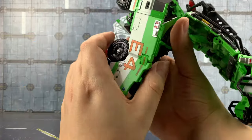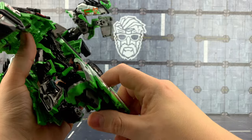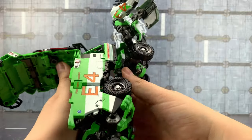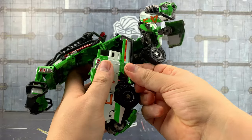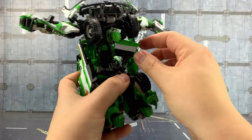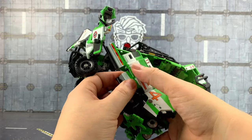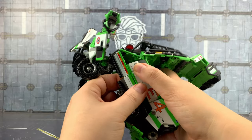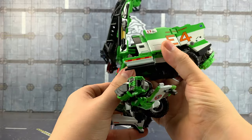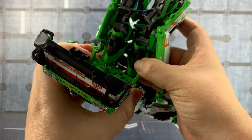So that comes over. And same on this side, up and over on that double jointed hinge. These come down and these are going to come up, and they will tally up with those side panels. Again, down and tally up like so. And then it's just a matter of getting everything to fit where it should do.